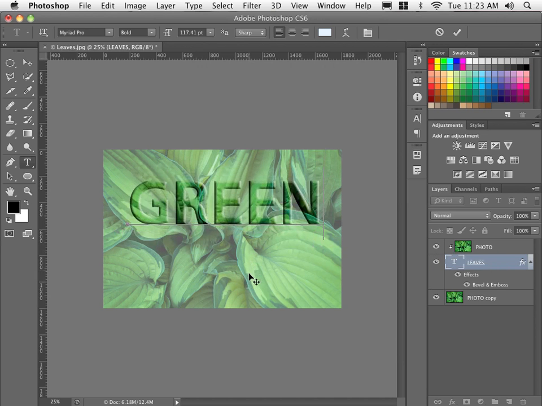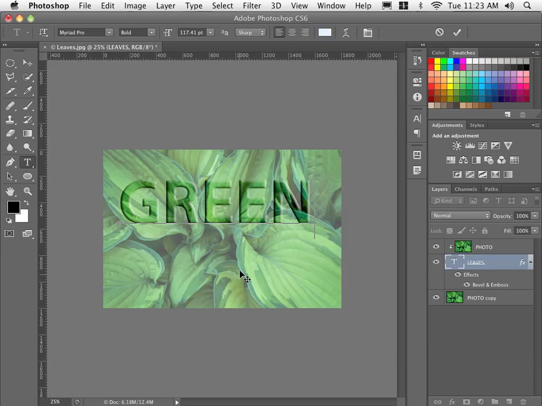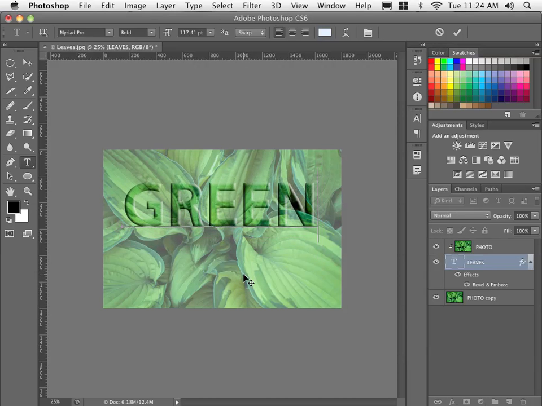Look at that, how nice that is. It looks like it's traveling right through the mask. It's always editable, and I can move this and it will still remain masked with the image that's directly above because I created that clipping mask. And that is how we create an image inside of text. And I want you to create this for me as well.